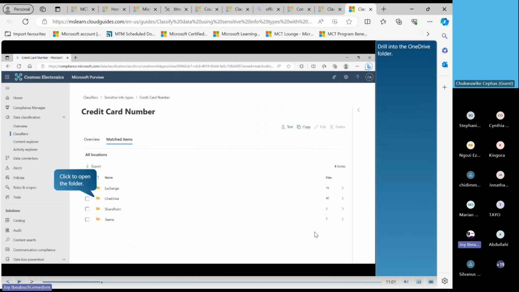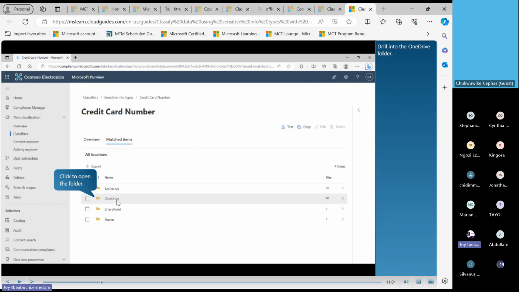Prior to this, it showed you, and the good thing with Microsoft is that they have lots of documentation, the type of format used to create that built-in SIT that they have put there for you to use, so that you can also understand how they arrived at this. For those who are very curious and say, okay, I know it's built-in and I want to use it, but how did Microsoft arrive at this built-in for credit card, and how are they able to know the type of card system that we use in Nigeria? Like I explained, no matter whether it's MasterCard or another, they all have a sequence, and that's how they were able to build it.